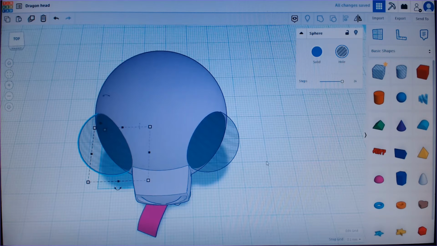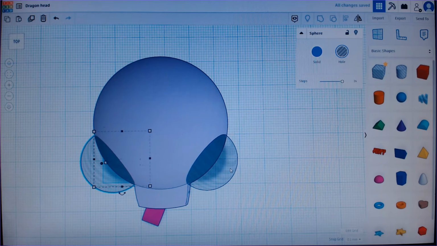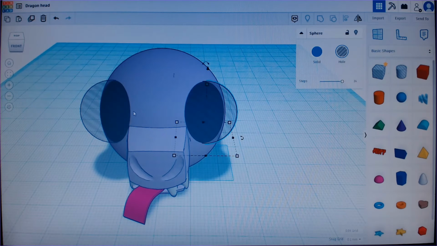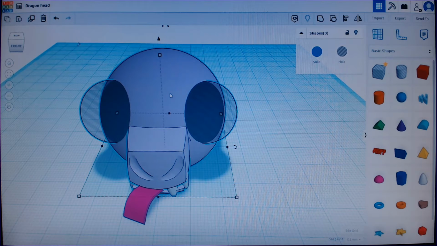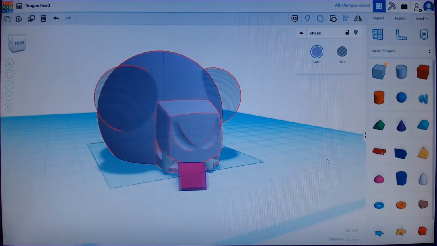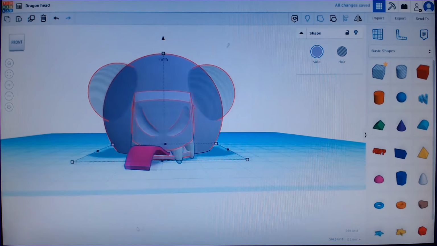Are we aligned? Now this is where I want them to be perfectly aligned on one of the edges, so I'm going to use the align tool and make sure they are on the same line, so they bulge out evenly. And when they do that, I'm just going to mark them, and I'm going to group them with the headpiece.